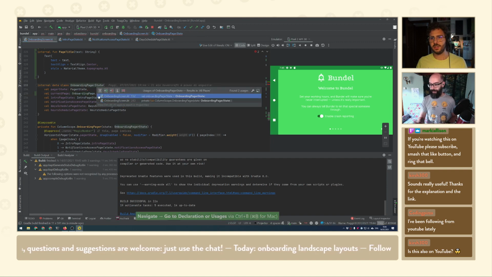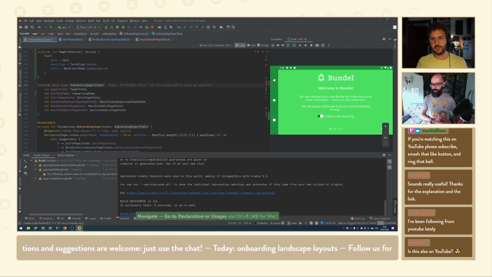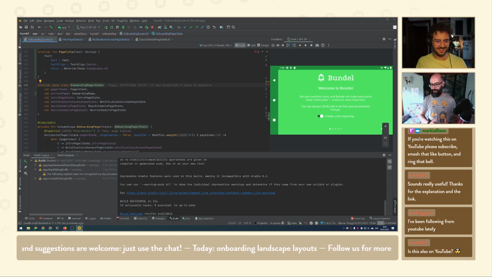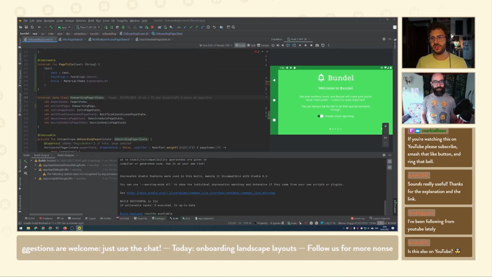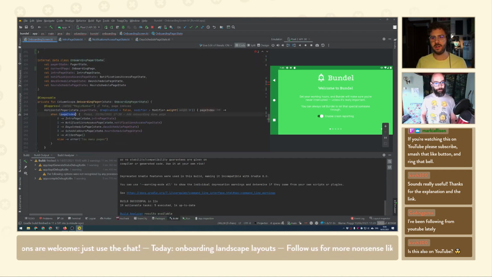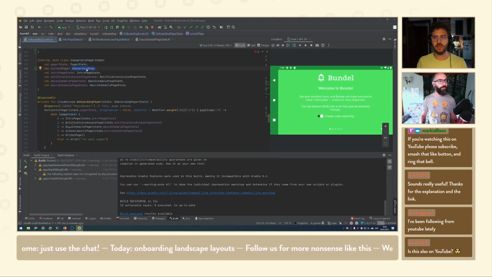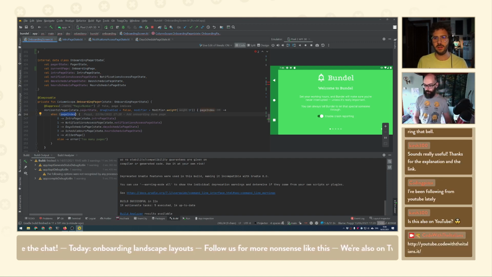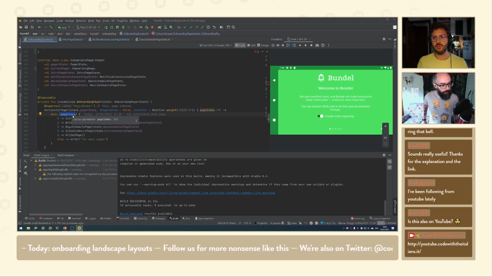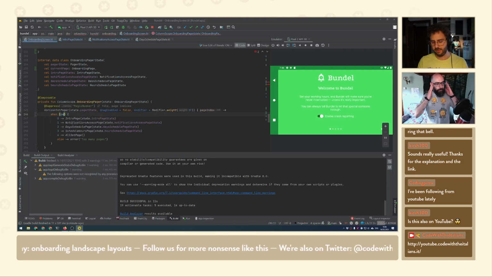Okay, just yeah. Thank you, Golden Pizza. I've just changed things a bit so it's easier to do. I've changed this from the title to the enum value, so I can do a when on that instead of doing the page index here. I can do current page.